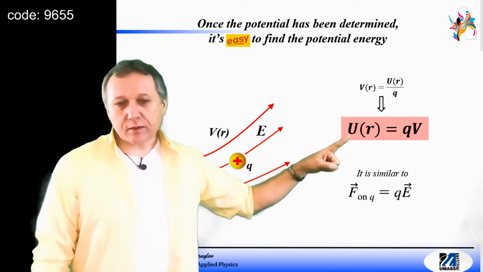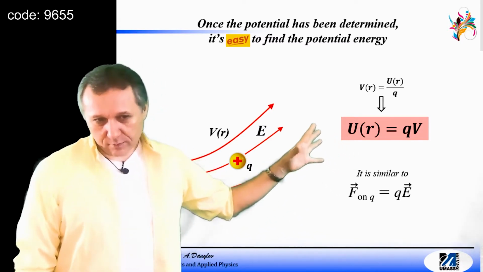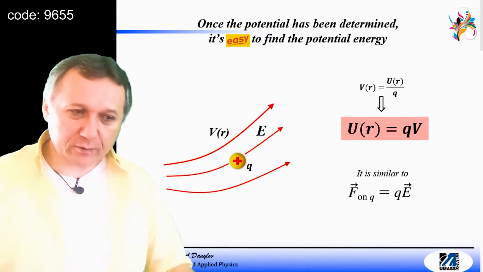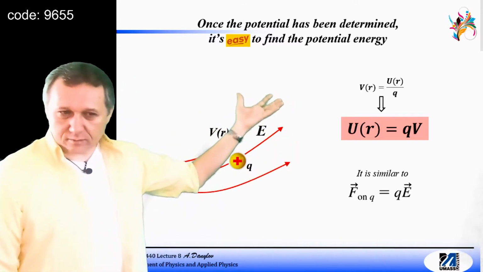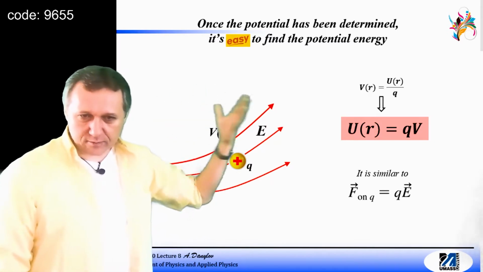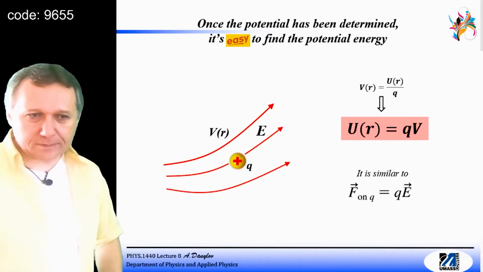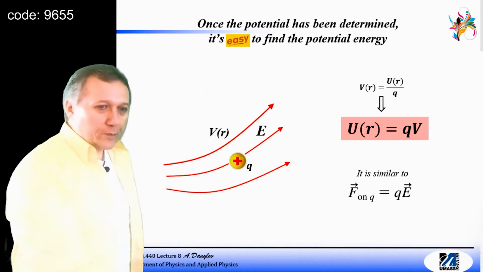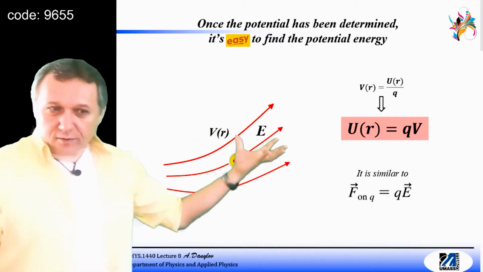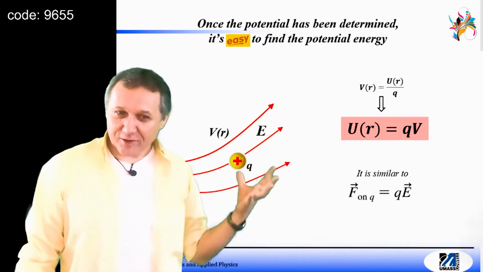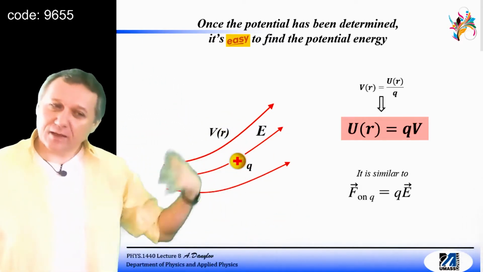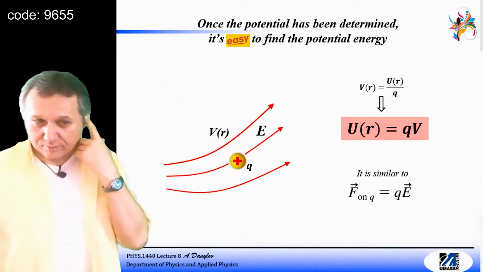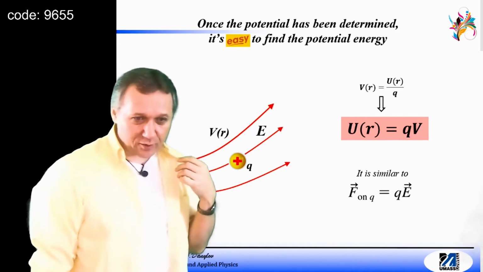Okay, so this will be used a lot in this semester, whenever we have to use conservation of mechanical energy to find motion of some electrical system. So every time we will have to use this. Now let's write down the expressions for the electric potential of a parallel plate capacitor first, and then of a point charge, because we will use this system, as I said, a lot.